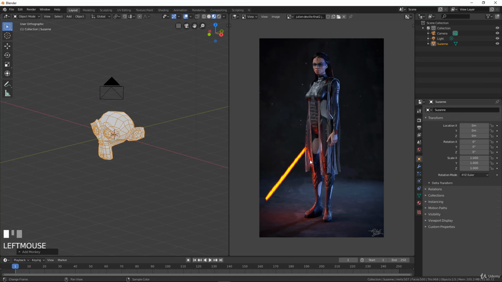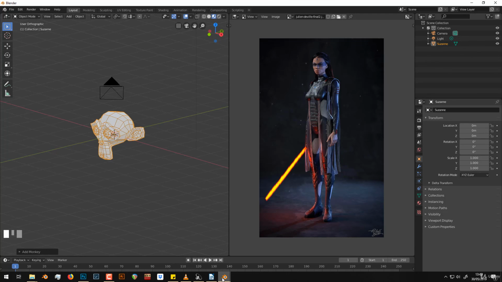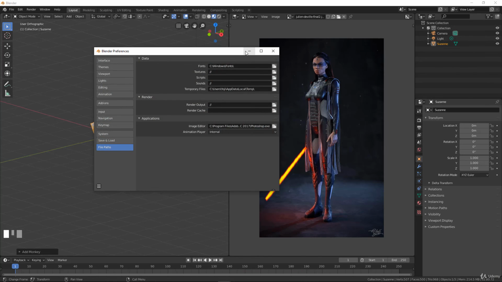You can make some changes very quickly and reload the image very quickly. Very useful. You can use whatever editor you have in your software. It can be GIMP, it can be another software. I just took the example of Photoshop because it's the one I use here.